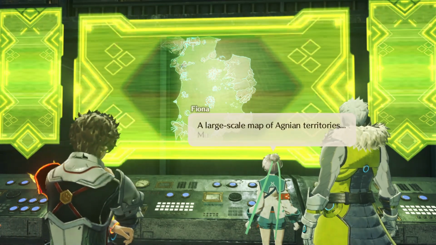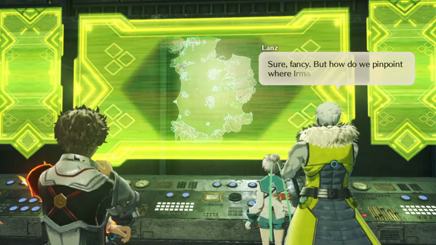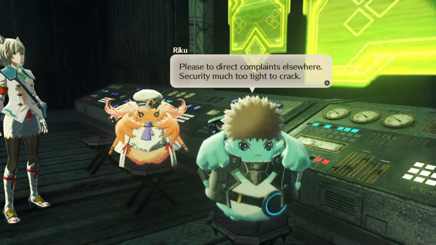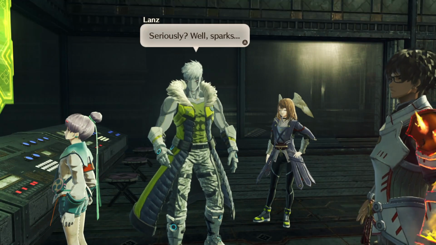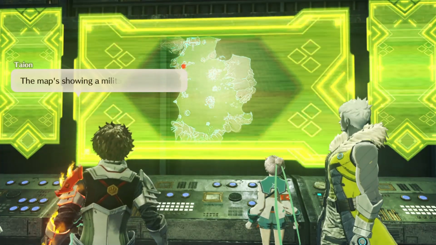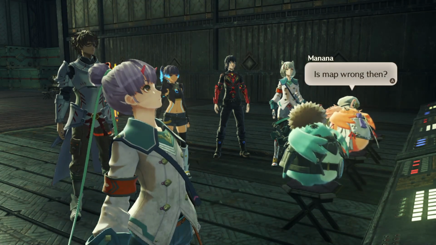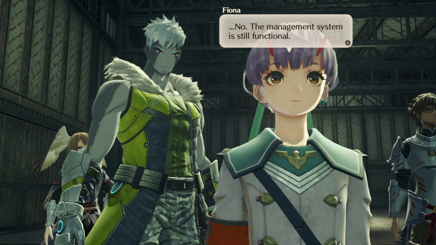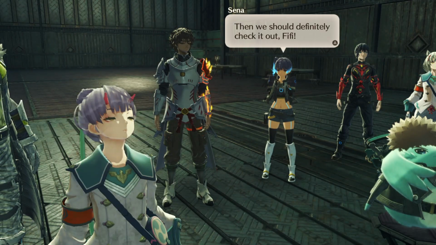A large-scale map of Agnian territories. Must be strategic military information. Sure, fancy. But how do we pinpoint where Irma might have been from this? Please direct complaints elsewhere. Security much too tight to crack. It seemed locked even more tightly than last time. Seriously? Well, Sparks. No, hang on. How about here? The map showing a military installation. Huh? But there was never anything there. Is the map wrong then? No. The management system is still functional. There's something here. No mistaking it. Then we should definitely check it out, Fifi.